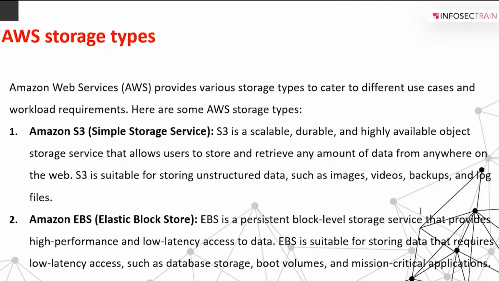So AWS has storage types like S3, Simple Storage Service, which I will be showing you in a hands-on session. A very, very beautiful thing it is. And there is something called EBS, Elastic Block Store. You can relate S3 to your Google Drive, a big brother of your Google Drive with much more advanced features. This EBS, Elastic Block Store, is your hard disk. Remember this: whenever you see AWS EBS, think about the hard disk.